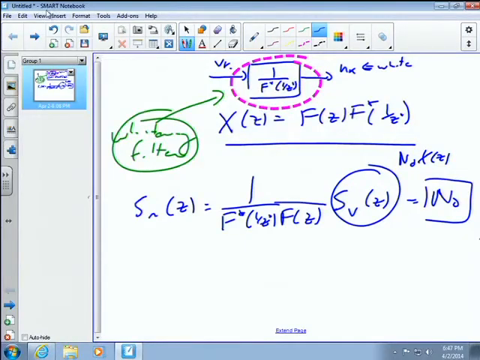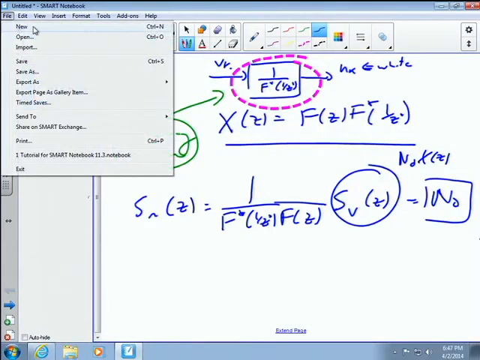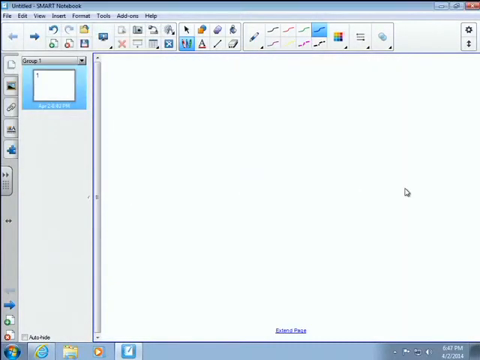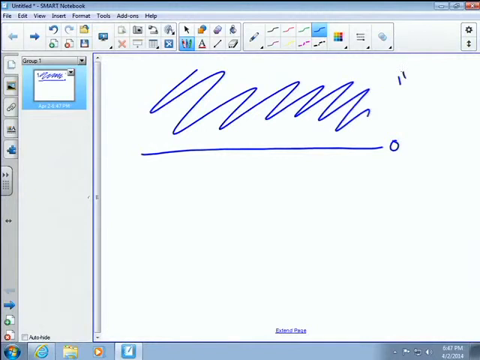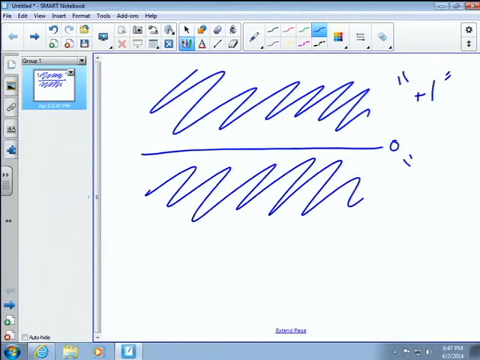So let's go back to this guy. How would an equalizer work on plus 1 and minus 1? Well, easy, right? If my signal is above 0, like anywhere here, I classify it as a plus 1. And if it's below here, I quantize it as a minus 1.